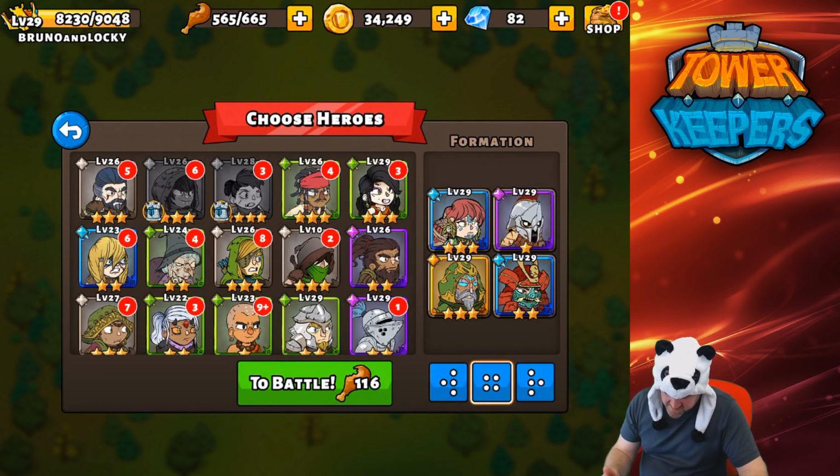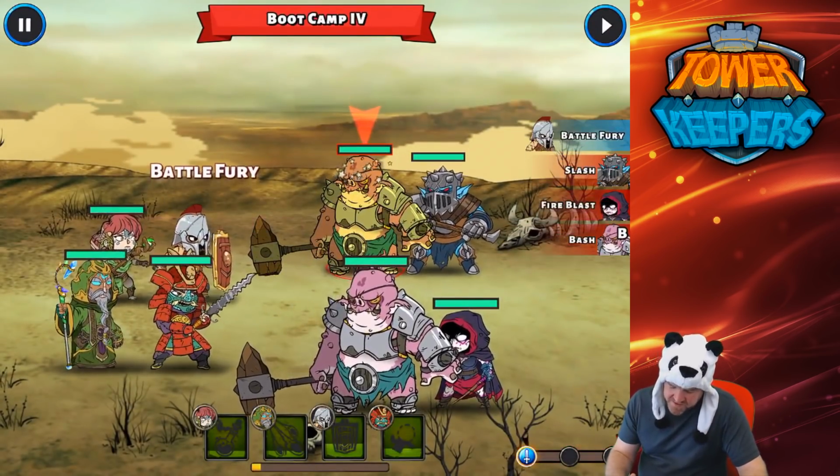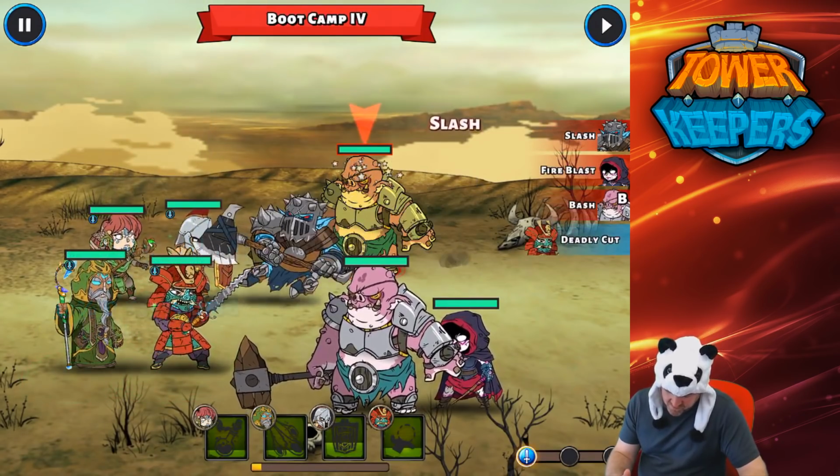So let's dive in, and oh look, it costs more food as well, but look, we've spent 100 of our 665. We've still got 565 food, so we can still do a few more battles. Let's try these level 35 plus monsters out. I'm not going to speed the battle up because we want to see what's happening.